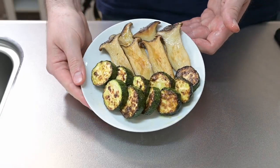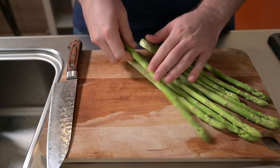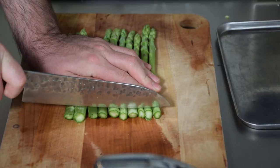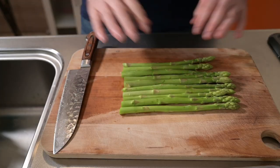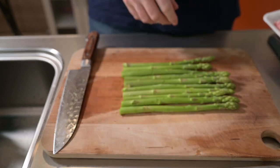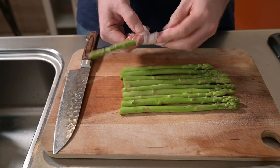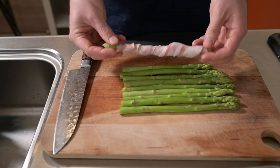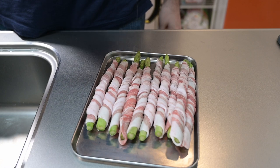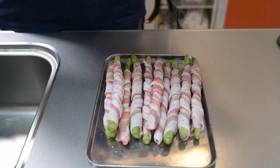Vegetables are fine and delicious, but next let's wrap something in meat. Here's a classic combo and a great summer barbecue recipe: take some asparagus and snap off the ends. Line them up and cut them so they're all an even size. They are perfectly fine to roast like this, but let's wrap them with some pork belly — bacon would also work, but bacon in Japan is not this long or this flexible, so I'll go with the uncured version. Wrap it from the ends all the way up until you run out of pork or asparagus. Continue this process until all your asparagus is wrapped, then season with salt and pepper. You may not need to season if you're using bacon — roll them to make sure they are seasoned on each side.